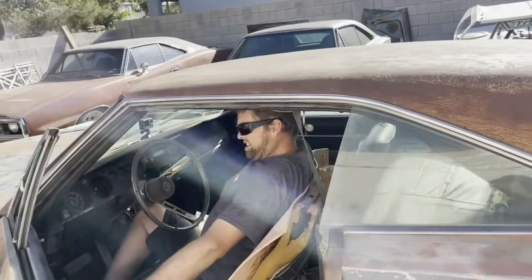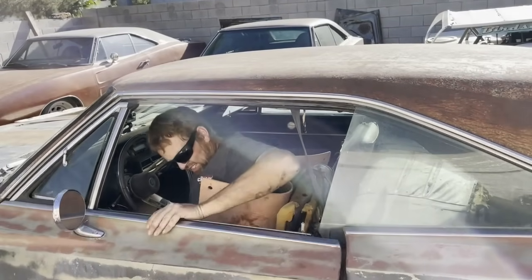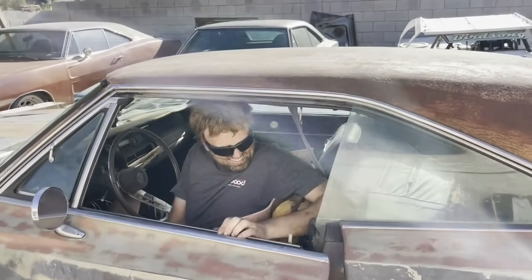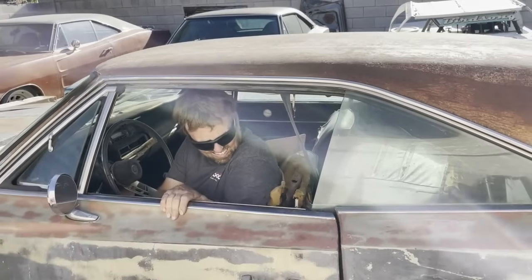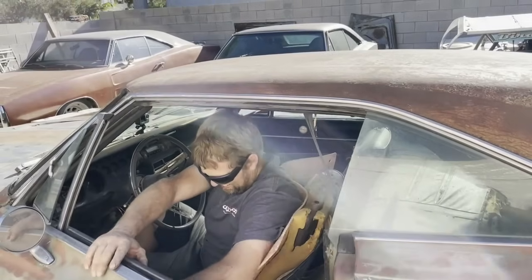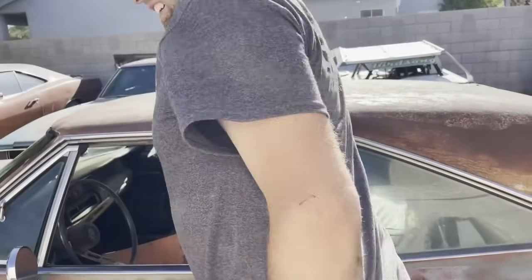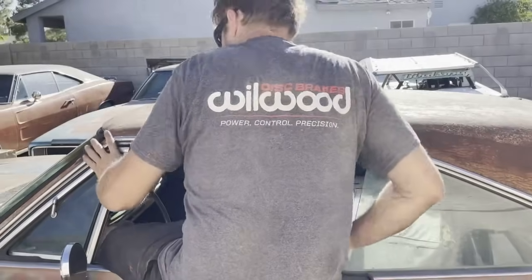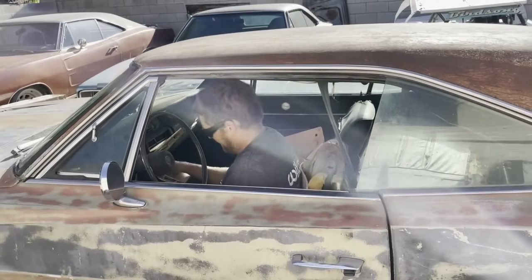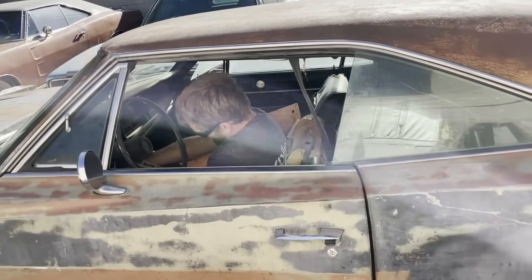Here we go. Head out for our maiden voyage since 1984. Well, the door did shut. What the hell? Derek? Oh. Okay. Have to go in Duke style. Alright, now we're gonna head out for our maiden voyage. Get my ignition wires hooked up. We're gonna hot wire this thing.